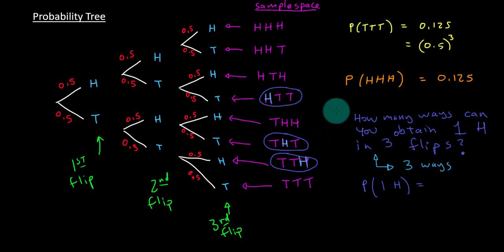Well, it's 3 out of these 8 ways, right? 3 out of 8. So I've introduced this probability tree, and we're thinking about independent events, hopefully, right? Each of these flips is considered independent. And there's a rule associated with independent events, and we've used it quite a bit already, but I haven't formalized it. So let's formalize the rule for probabilities associated with independent events.